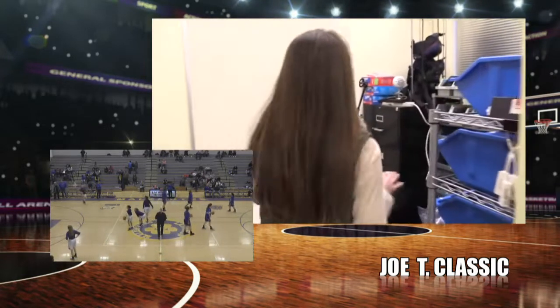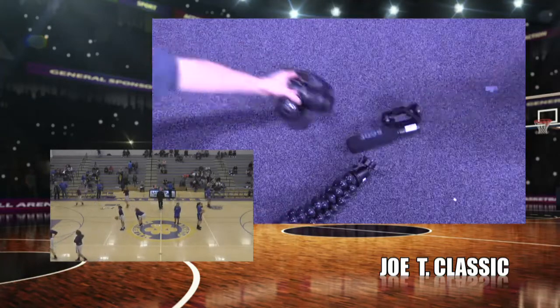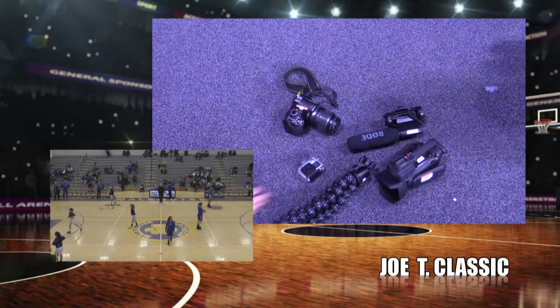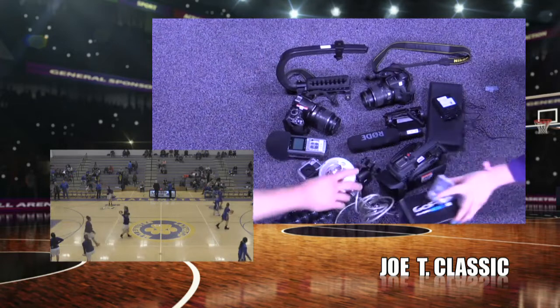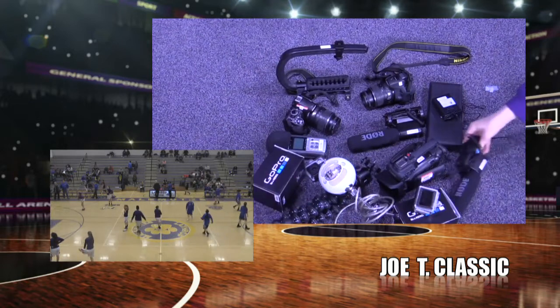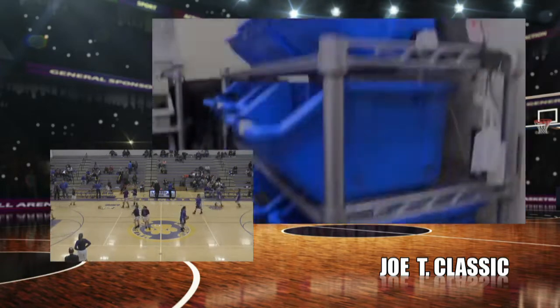All right, guys, let's head over into our equipment room. We've got everything under the sun in here. We've got microphones, we've got DSLR cameras, we've got video cameras, Canon, Nikon, Sony. We've even got GoPros, and we want you to get the best hands-on experience with the greatest equipment out there. That's why you can check this out just during the school day, overnight, over the weekend, and even use them for your own personal projects.